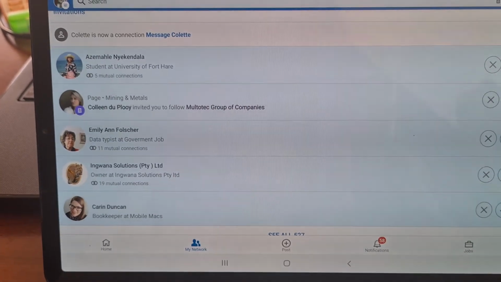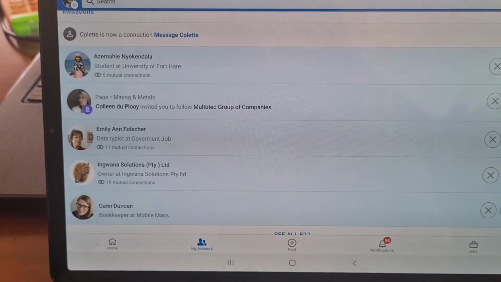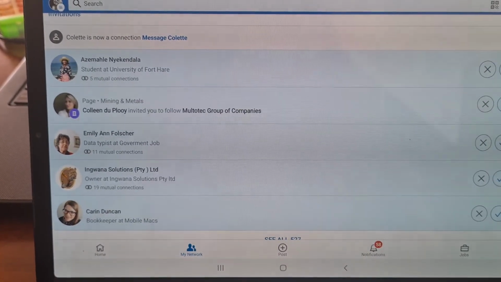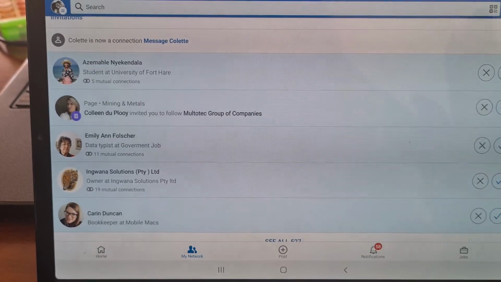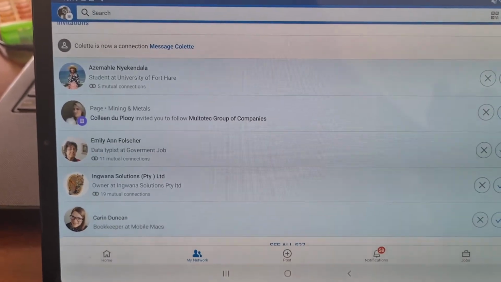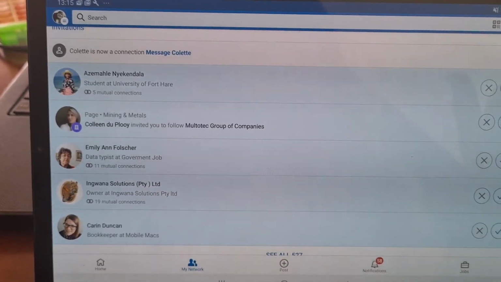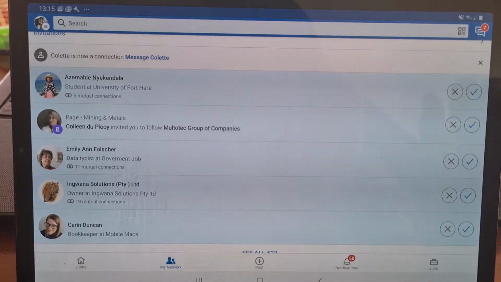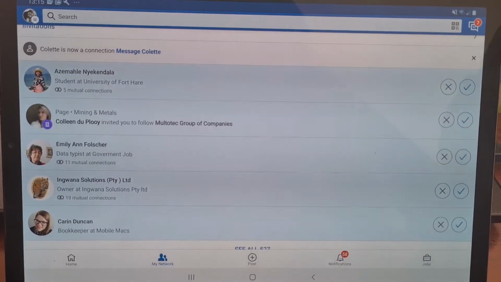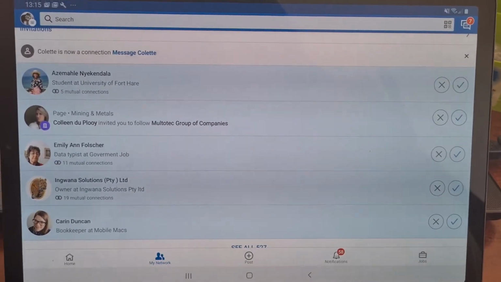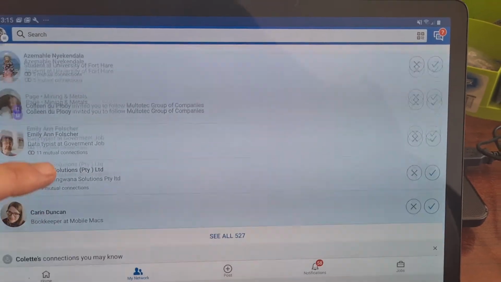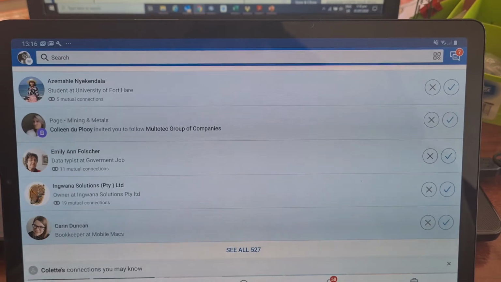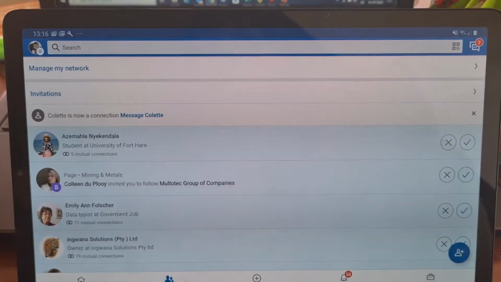Do not just accept all of them. You have to go look at the specific person because there are lots of scamsters on LinkedIn. You don't just want to accept, or add, because you'll end up getting a lot of terrible spam emails and romantic passes and who knows, things that you'll receive. So be careful of who you add. I don't think they're going to attack you in any way. They don't have enough information of you, but you will get spammed. And that is not pleasant.